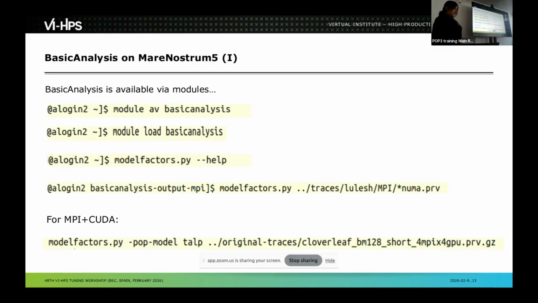As we can see here, we only need modelfactors.py and the path to our trace. In the case of MPI plus CUDA, we need to select the model that we use to compute the traces. You can test this in the system, but now I will try to advance with the presentation related with the different cases that we have here.